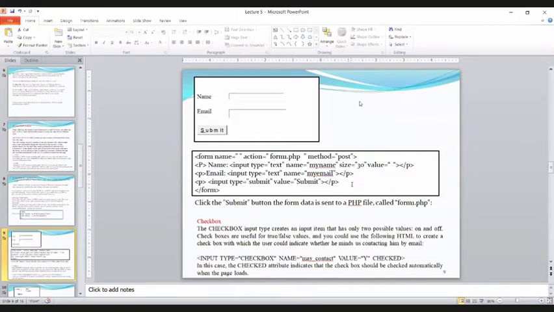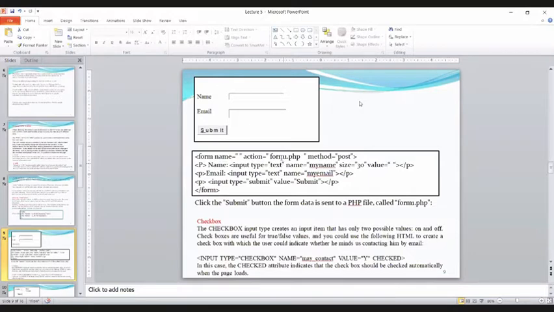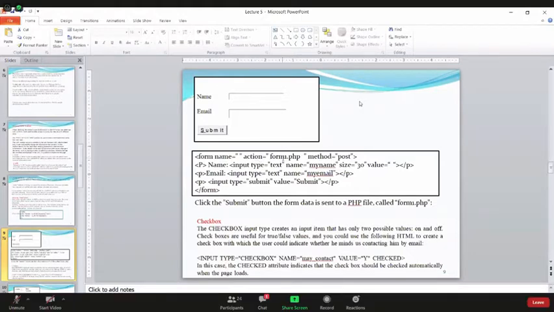Give the file name as 1.php, right? Then here we have given the action as form 1.php. That means that is the processing file name. Then you have to create it as a separate file, where I created this processing file name, form 1.php. The file name of the processing file should tally with the form file action, the form file action. Okay.